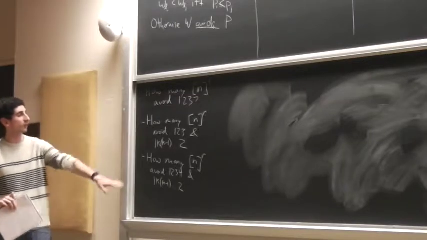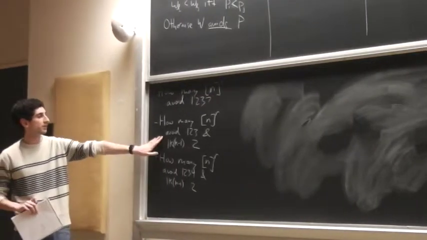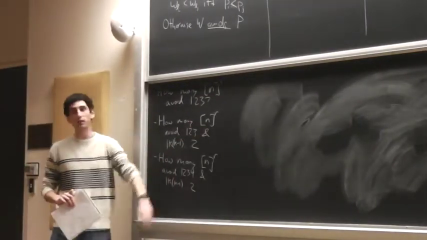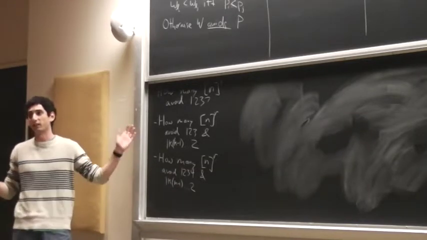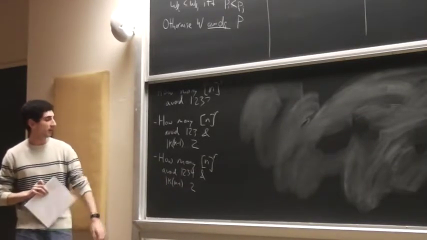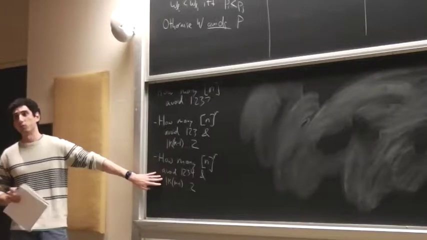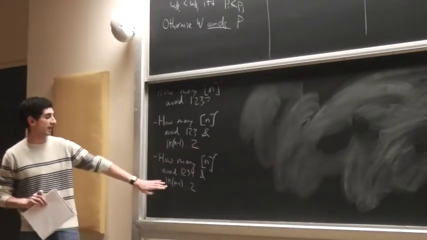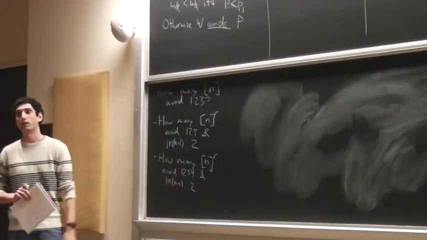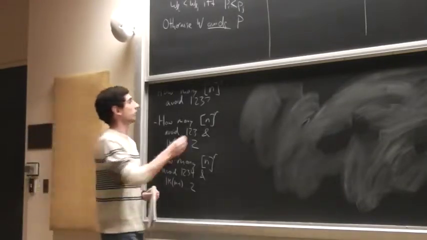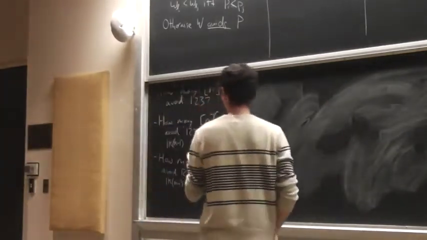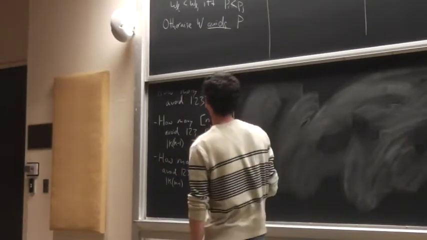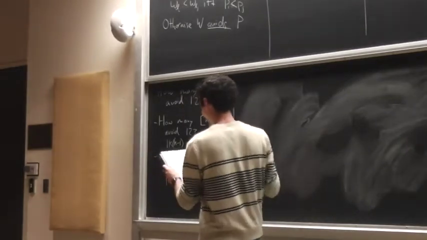This has been known for a while in the case when r equals 1, but no one has really studied it at all for r greater than 1. And it was not even known previously in the case when r equals 1 for k bigger than 5. For k equals 3 and 4, it was. All right, so let's start with the first question. How many avoid 1, 2, 3? So let's give them a name.